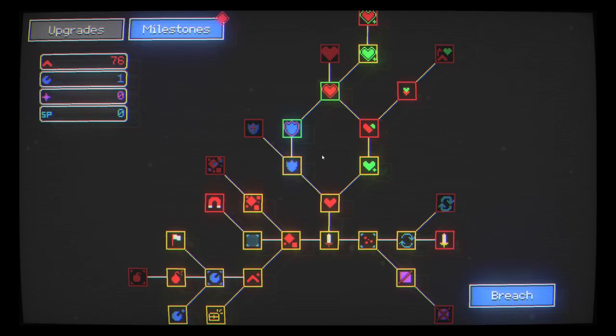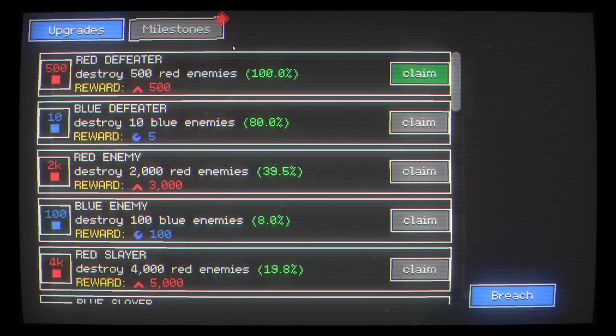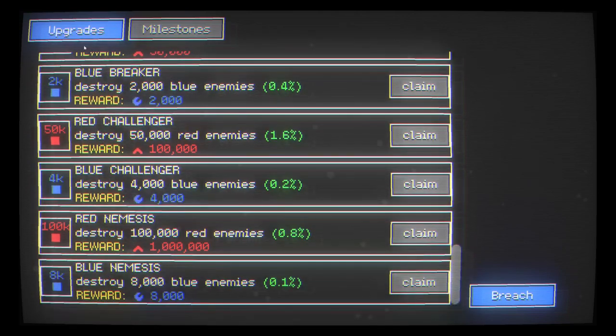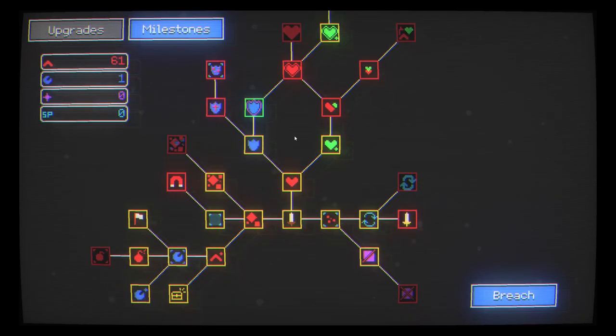Get more armor. Max out our armor. And do we max out our other armor? I guess we get that one. Sure, why not? Now let's see. 500 red. It's pretty decent. So we can actually get into some other stuff here. Yeah, I want to get that antivirus.